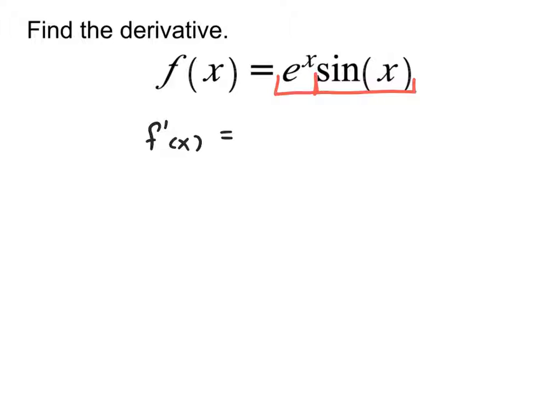And so it's going to be original times derivative. So the original e to the x times the derivative of sine of x is cosine of x plus derivative times original. And the derivative of e to the x is e to the x. And then times the original sine of x. And really that's it, that's done. I mean, we could try to go ahead and clean it up a little bit. Like you could write it as e to the x times the quantity cosine of x plus sine of x, but you don't strictly have to.